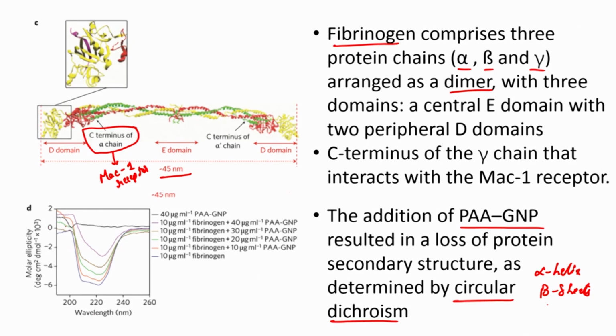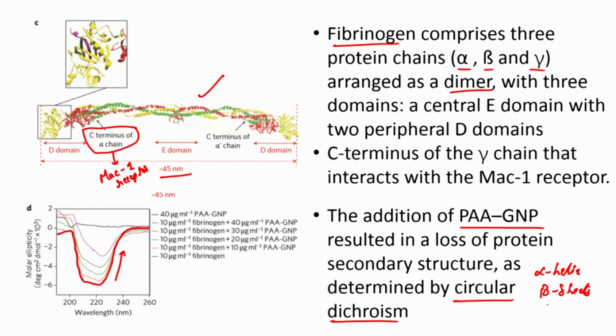So, if this is a normal protein structure which they see in this case, I will just outline it with the red pen. Okay. So, this red line is a normal protein, which means that if you are getting this red line, the protein is in this particular configuration. But as you add more and more gold nanoparticle to your solution, what you find is that the structure is actually changing, and the signal that you get from the secondary structure is actually decreasing as you go forward.